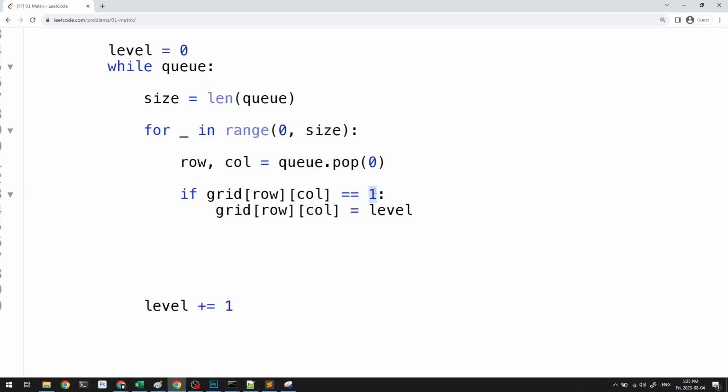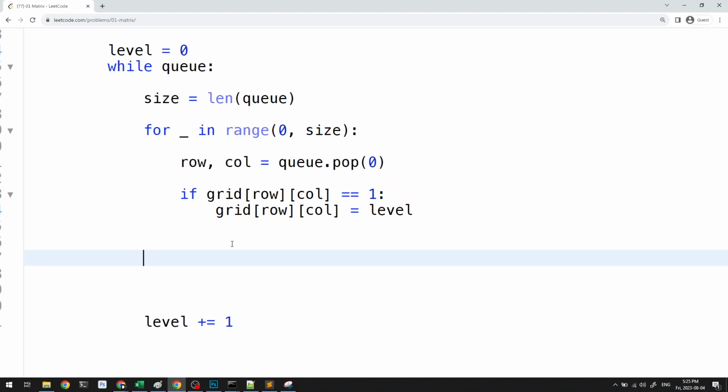Well, if it's 0, I know that I don't want to visit this cell, right? Because I already did my BFS from all of the 0s, so I don't need to visit any more zeros. If it's a number like 2, well, then what does it mean? Well, it means that this cell already has the shortest distance of 2, in which case I'm not going to touch it. I'm not going to add it to my queue.